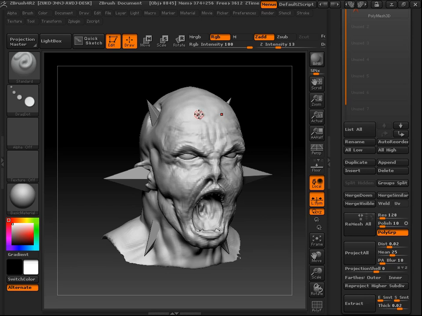The drag dot, pretty self-explanatory. You're dragging a dot. Let's turn our intensity up. You drag a dot in. If you want to do holes or something, maybe you want holes in his head for whatever reason, you're going to drag that in there. Pretty self-explanatory, and that just drags it in there as a single entity, pretty much. Okay, so we'll switch back to the regular dots thing here.